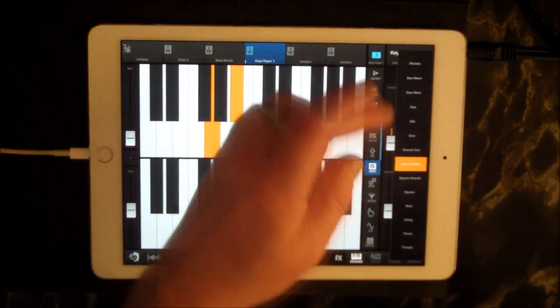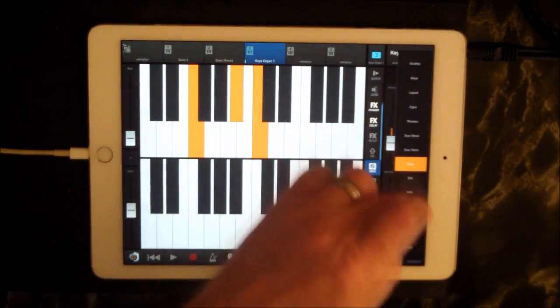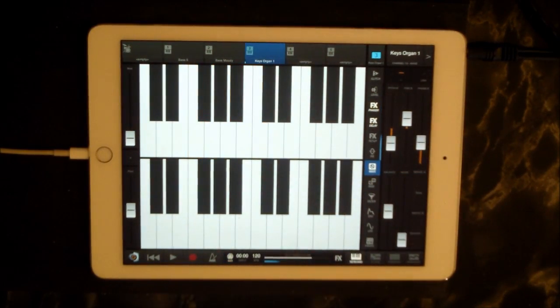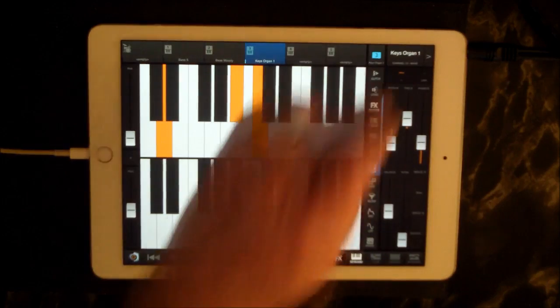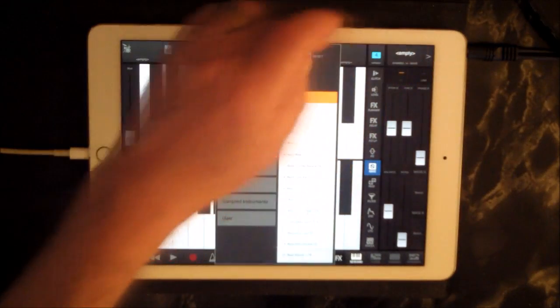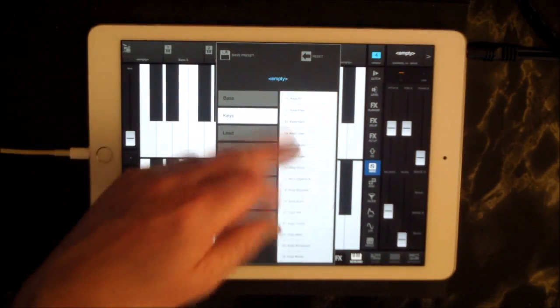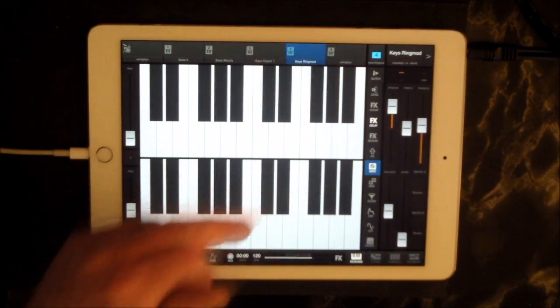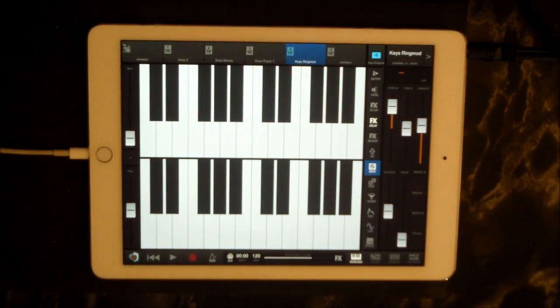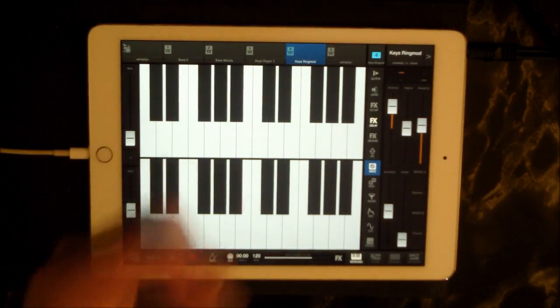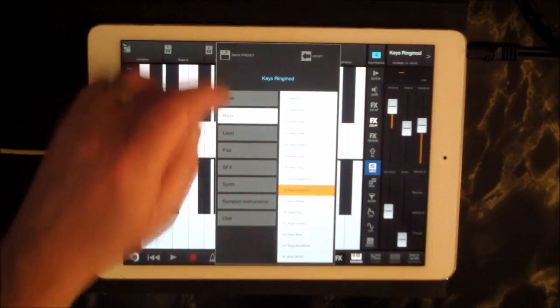And the fact that you can change between two waves. Let's see. There we go. So I mean, like I say, you don't get millions, but you can save your own new presets. So that's the cool thing.